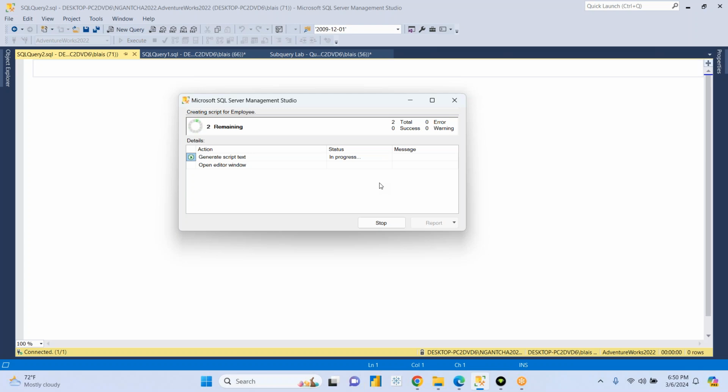This should be faster at your end. I think you guys should go ahead and do this. Just go to Adventure Works 2022, expand the database, go to the tables folder, expand, identify the employees table in the human resources schema, right click on the employees table. You'll see the script table as, click on it, go to the right hand side, create, and then put it on a new query window. Like this. My copy is taking forever to load.